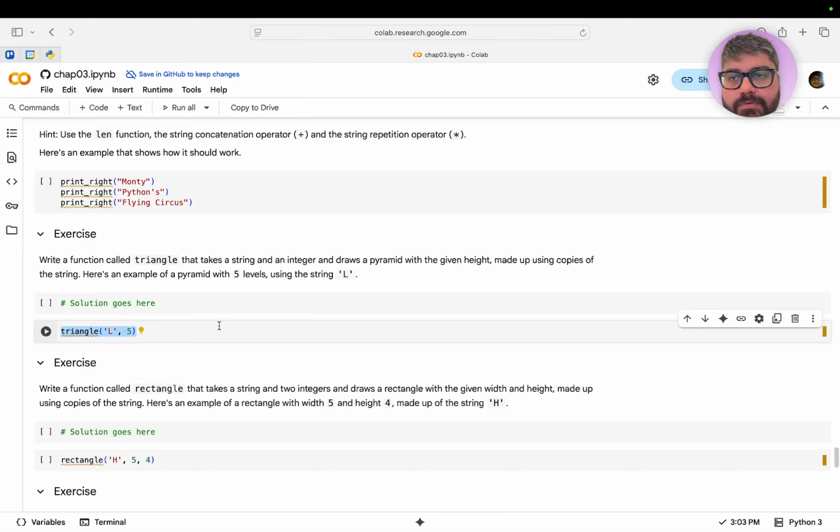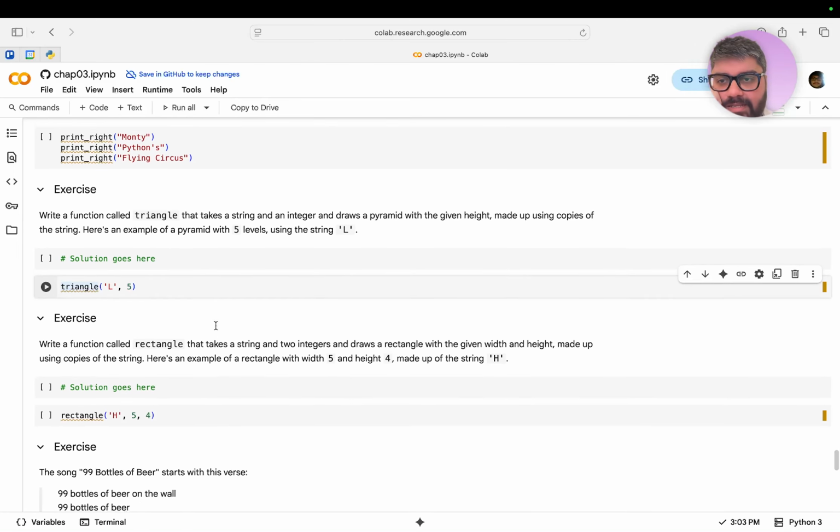Here's an example of a pyramid with 5 levels using the string L. Okay, so I think this is essentially just print the same thing again and again. So for the first level, it'll be like space space, string, space space, or tab tab, something like that. And you can just repeat that again and again.